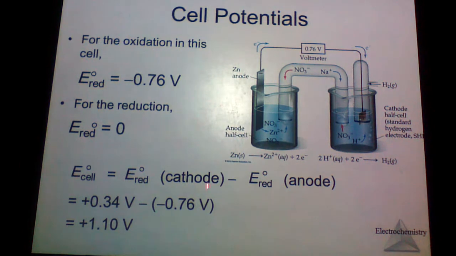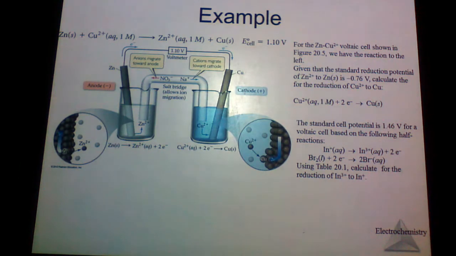For this one, guys, all I did was use zinc, and then I also used copper. So this would be what our cell potential would be for a zinc and a copper voltaic cell or battery. Okay, so let's look at this example. In this case, we see I have zinc and copper, and my zinc is over here at the anode, the copper is over here at the cathode, so we know that the electrons are going to be traveling from the anode towards the cathode, so they'll be moving towards copper.